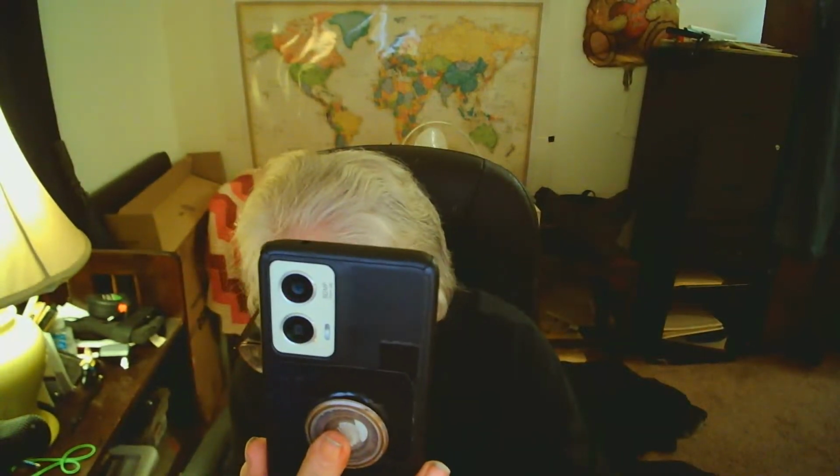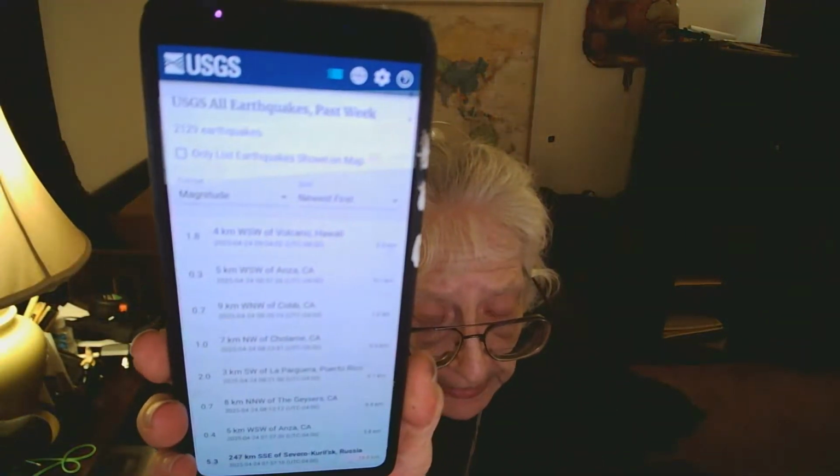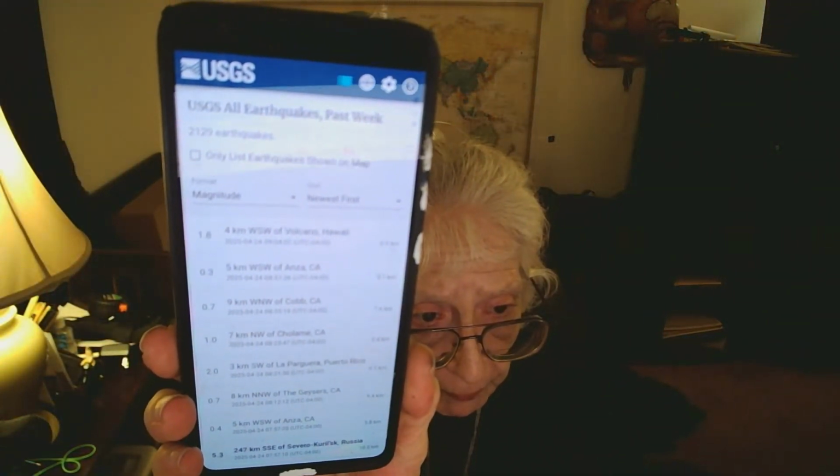You're going to see a 1.8, a 0.3, a 0.7, a 1.0, a 2.0, and a 0.7. Okay? I don't know if you can see this. We're going to try. Okay? They do post all earthquakes. They do post them. Okay?